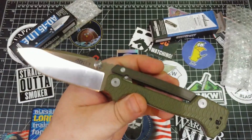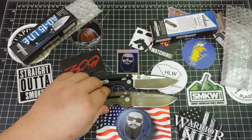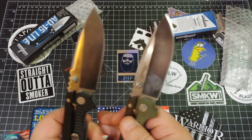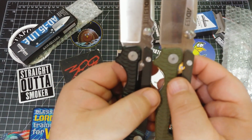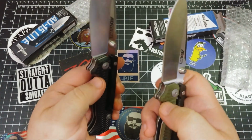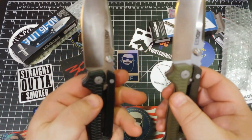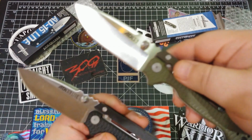All right, so here is the regular AD-15. Check that out. We'll put those together real quick. Check that out together. You see that? They're very, very, very close to being the same. Just measurement-wise, just side-by-side-wise, you can just tell. So this is the Grivory and this is the G10, and I'm telling you, I can't tell the difference by touching it. And now let's just say G10 isn't going to break on you. Well, it doesn't matter. You got those liners. So that doesn't really come down to it. So if all they're doing is reducing the G10 to the Grivory, and it saves you a bunch of money, in this case, that's a great thing. Check that out.